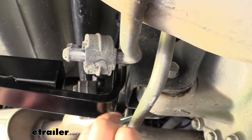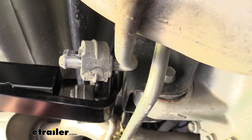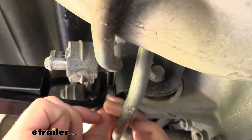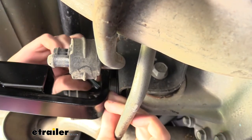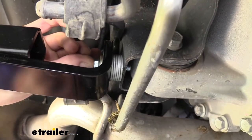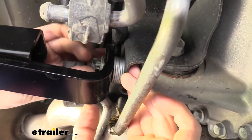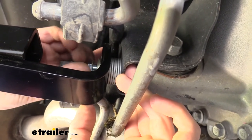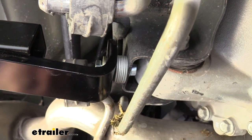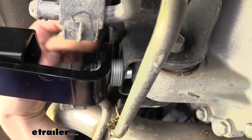After holding the bolt up there, the shortest bolt works best for our application. We're going to slide the conical tooth washer on it with the teeth facing away from the head of the bolt. Lift those washers into position, lining up with the holes in the hitch as well as the holes in the differential, slide the bolt through, and thread on the lock nut from the opposite side. If the bolt is too long, you can add the larger extra washers behind the head between the head and the conical tooth washer — the conical tooth must be against the hitch.